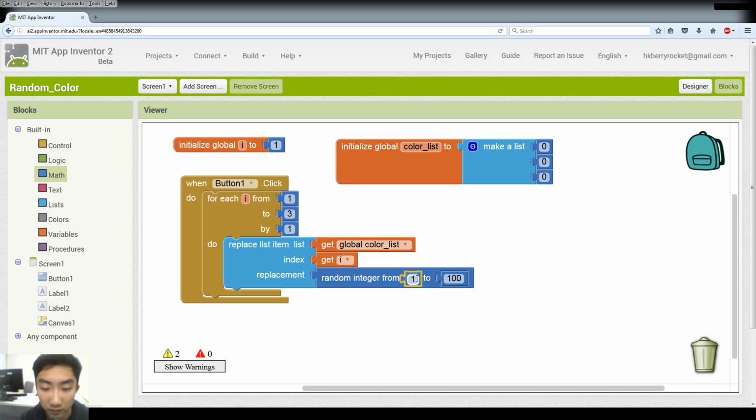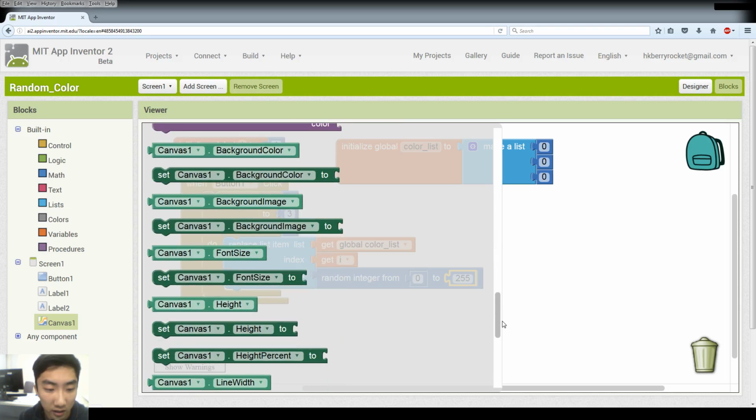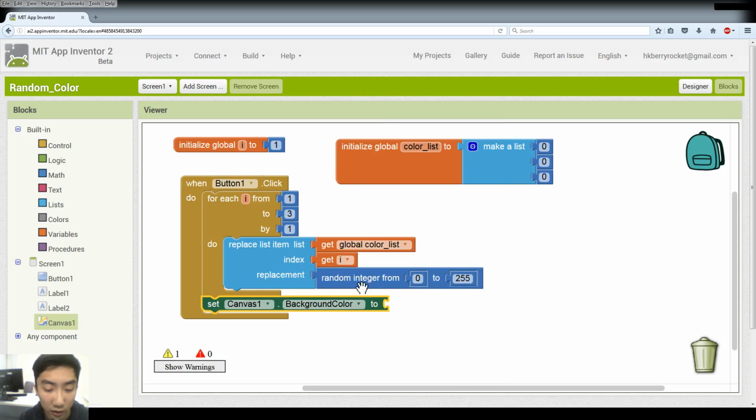And for colors, the color RGB value will range from 0 to 255, and after changing it, we have to dynamically change our colors, and that's why we go to canvas and find set canvas dot background color to our list number. Here the list consists of 3 different items, remember?